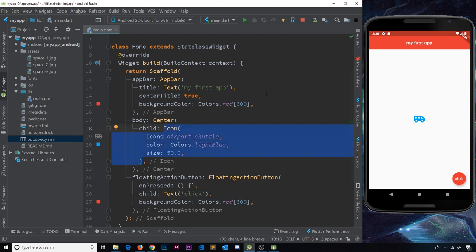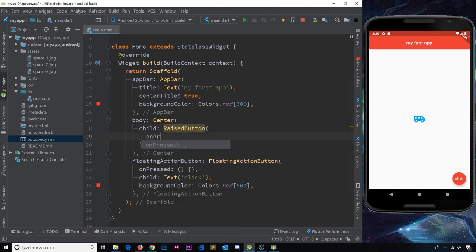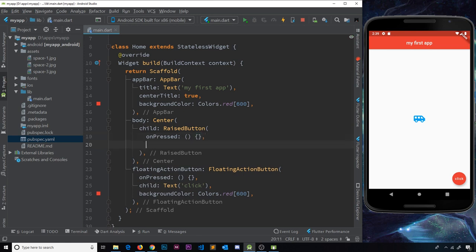Let's have a look at buttons. So there's a couple of different type of buttons. First of all, I'll show you the raised button, and by raised I mean that it sits away from the page, so we should have some kind of shadow. And inside this button, first of all, we're going to do an on pressed property, because if we don't have that, then Flutter is going to shout at us because buttons are there to be pressed, and this is a required property. So onPressed is going to equal to an anonymous function for now, meaning that it doesn't have a name, and we might come to that in a minute and I'll show you what can happen when we press a button, but for now let's just leave it blank.